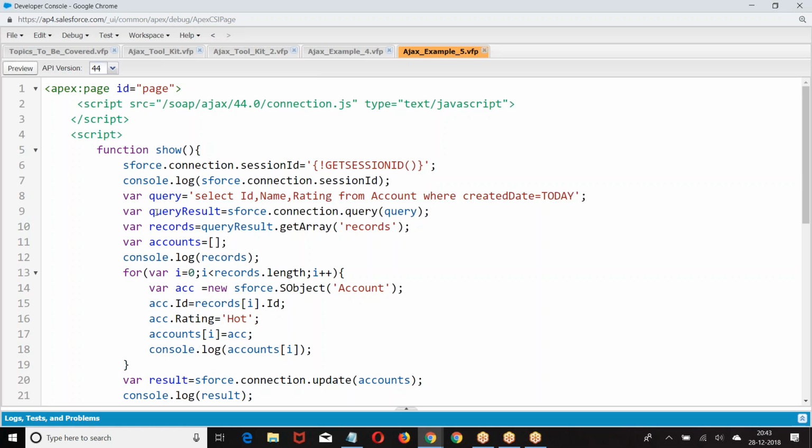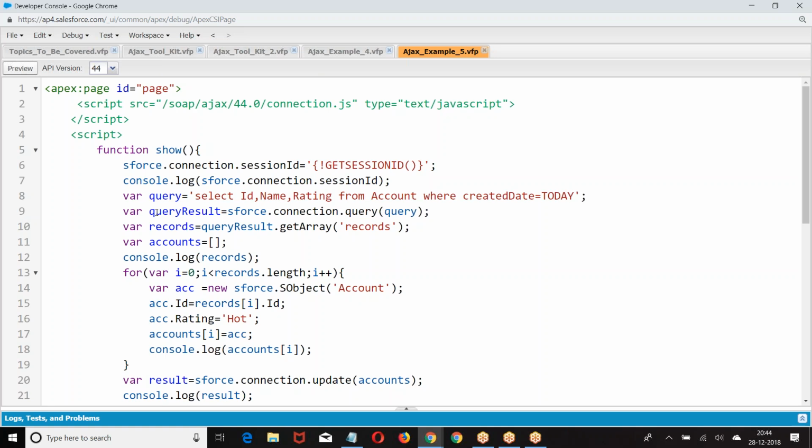It's like a web service call. We are making literally a web service call from JavaScript, which is going to run independent from the page. Are you clear about this? SQLs and DMLs are executed from the VF page JavaScript.